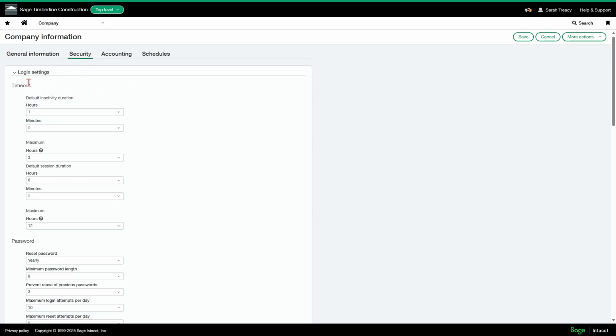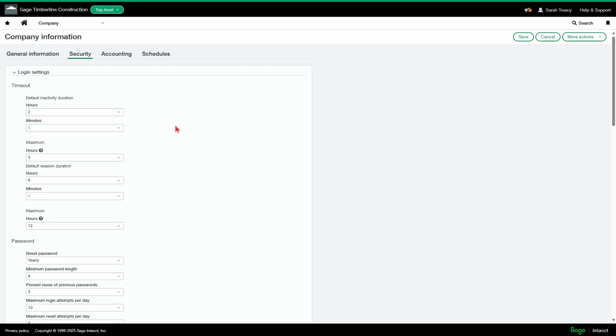And the beginning of this is your timeout. So this is really going to depend on your company and what sort of inactivity timeouts that you want to put at the company level. So we usually find that 2 hours for your inactivity duration is enough. And then for the max, probably 3, 6, 12, something like this is normally what we would see, but it really depends. So let's say you're always in Intacct, you're in Intacct all day long, but you get up and you go for lunch. When you come back, you don't want to have to log back in again. So you're probably good with your 2 hours there.